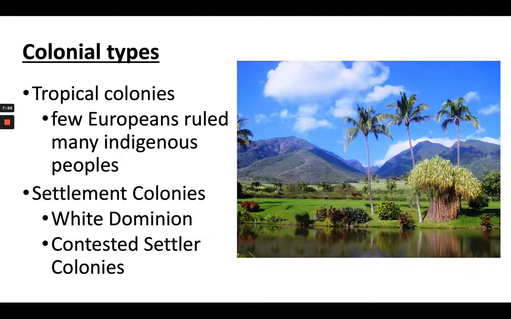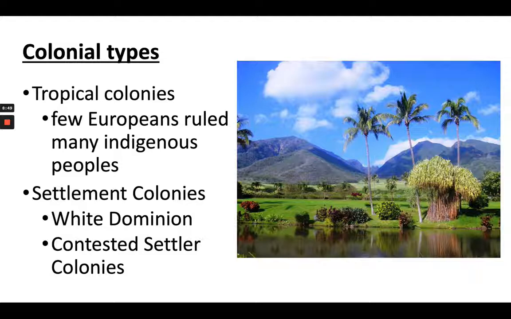This is different from settler colonies or settlement colonies. And of those settler colonies, there's sort of two types. First are our white dominions. These would be essentially Canada and Australia. An example of a white dominion settler colony is when Europeans settle the colony permanently to inhabit most of the region. So in Canada, frankly, in the US, in Australia, what we see is Europeans arrive, heck, in Argentina, in Chile, Europeans arrive, they decimate the native population, and then repopulate this land with Europeans, right? So that's a white dominion colony.